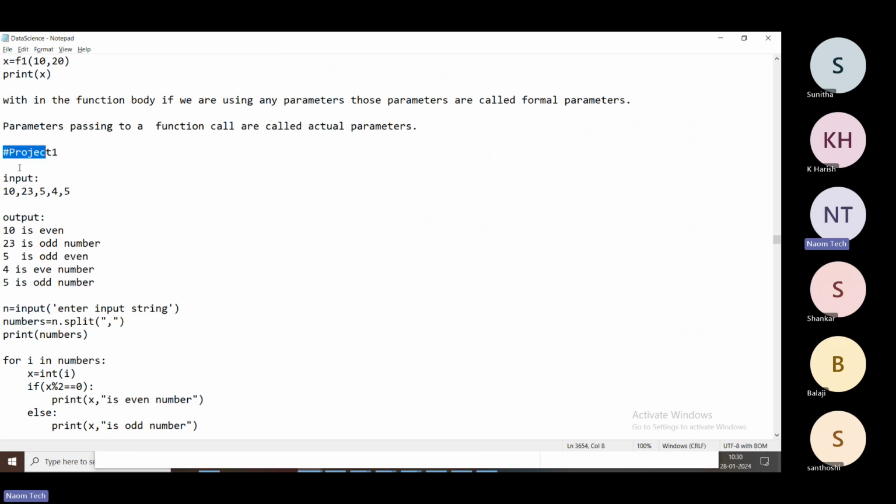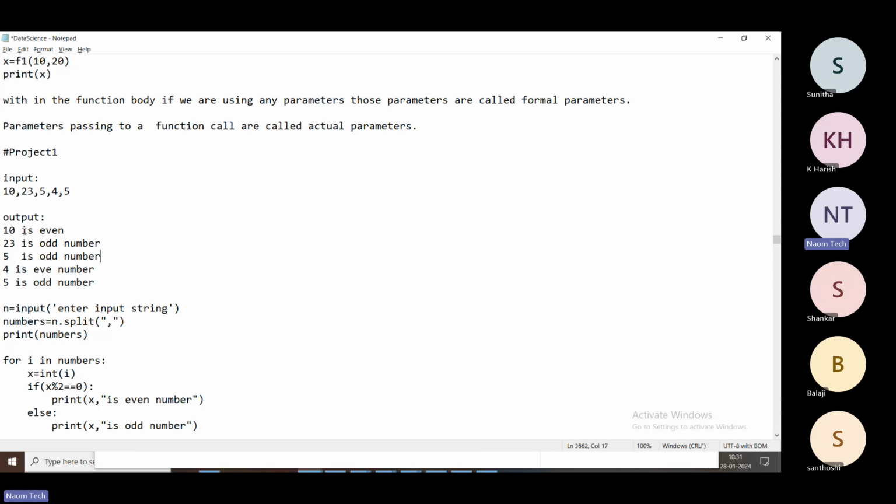We have an input 10, 23, and so on, and we have to give the output like this: 10 is even number, 23 is odd number, 5 is odd number, and 4 is even number.